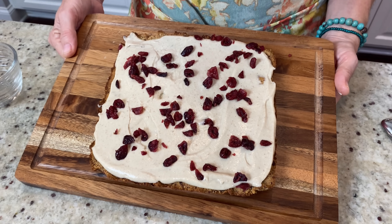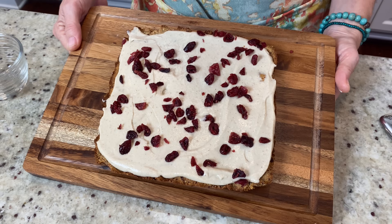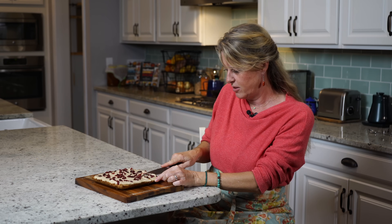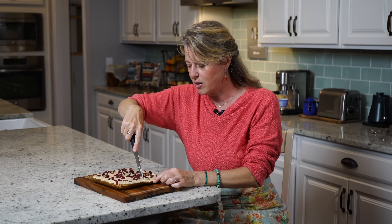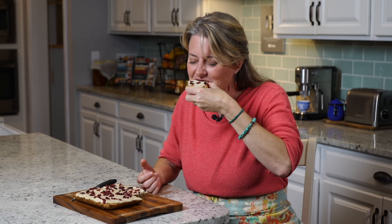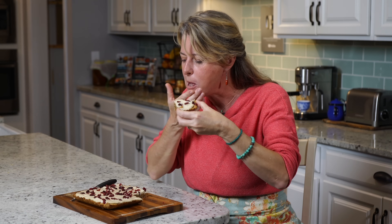Come in and take a look before we cut into these, then I'll meet you at the table for a taste. I'm just going to cut off a little corner — if you want to make them look just like the Starbucks ones, you can cut them into the neat little triangles they usually serve them in. Look at that. Mmm — moist and a little bit tart, and you can taste that orange zest in there. You are going to love it. Come on back next week for another great recipe.